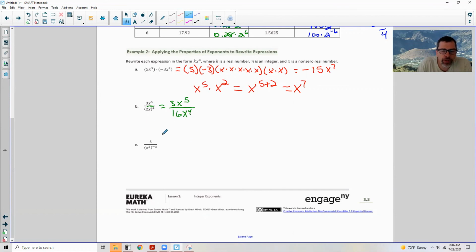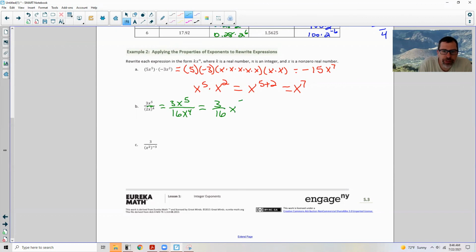So you could think of that as 2x times 2x times 2x times 2x, 4 times. Okay? So this is going to simplify. 3 over 16, I cannot reduce. 16 will not go into 3. And the way I do it in class is I say you have to subtract. So it's x to the 5th over x to the 4th. You could rewrite it as this if you wish. Once you get the feel for it, you don't have to do it anymore.